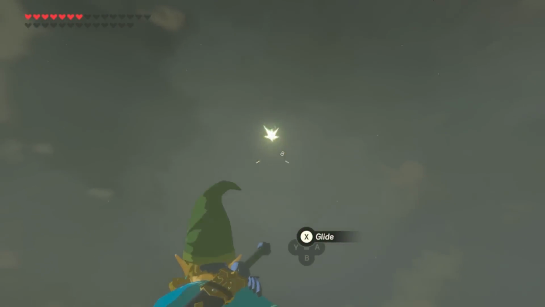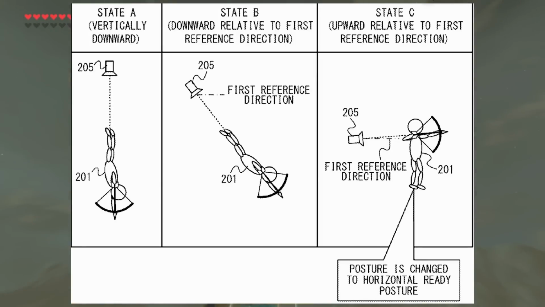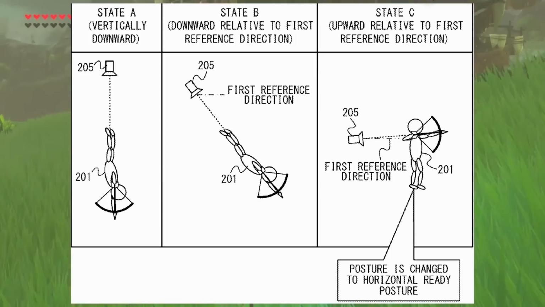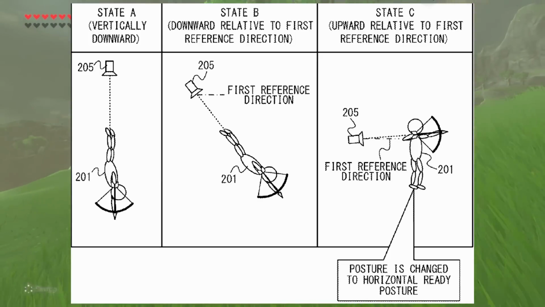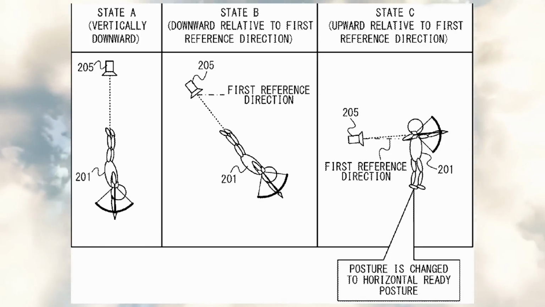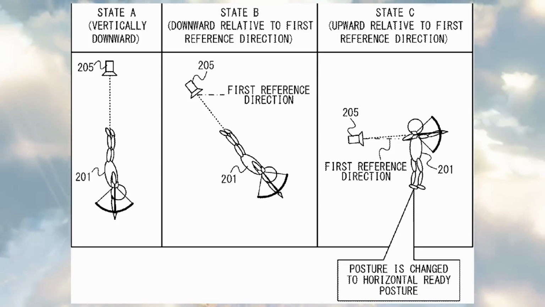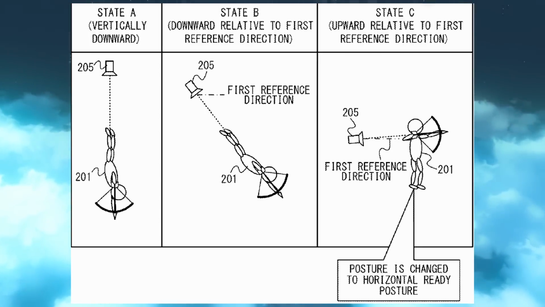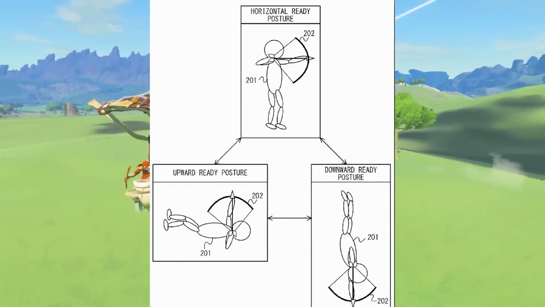But what seems to be the case in the sequel is that we're also going to have a downward position, probably also in slow motion, where we can target while falling down, and thus also probably get that kinetic energy that the fall is unleashing when we are trying to hit an enemy or an opponent. So the physics engine is very much alive if we look at these patents. It's going to be taking advantage of gravity, both when it comes to attacking from a downward ready posture, but the same goes with an upward ready posture, where gravity is going to work against us.